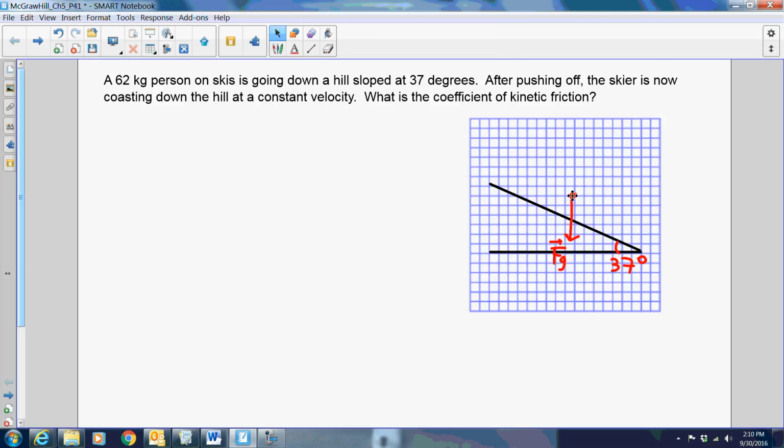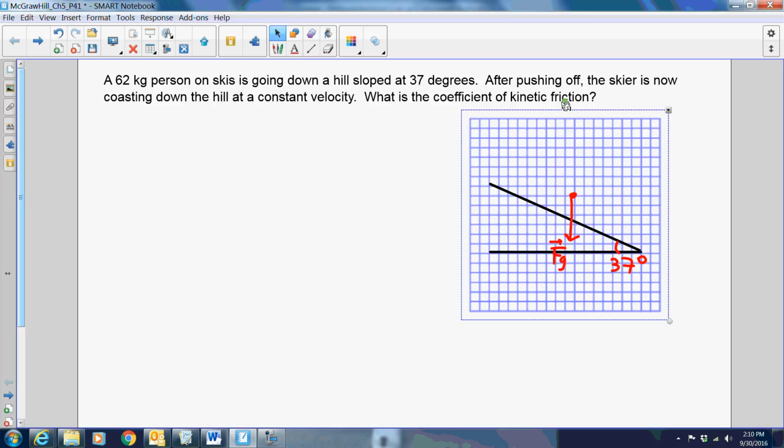So I'm going to draw the normal force and the force of friction. The reason I stopped here is because when I draw the force of gravity, that's kind of setting things up. I have to scale my other forces based on how long I drew that first vector, if I'm really going to make this an equilibrium case. Because the normal force is going to go perpendicular to the hill, and the force of friction is going to go parallel to the hill, if I try to draw those on here, they're not on my grid as nicely.